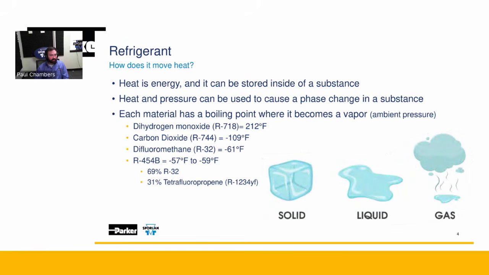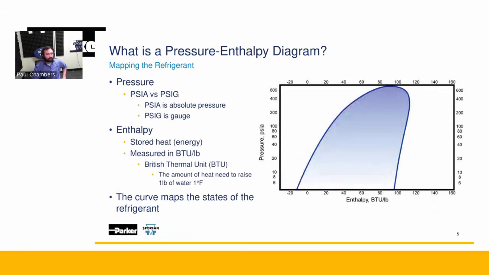Harkening back to when I learned all of this in automotive, the one we were working on back then was R12, and the way I always remembered that one was it boils at -21. Inverse of 12 is flip the numbers. I'm dyslexic. Flip the numbers 12. It's 21. Go negative because it boils really, really cold. Same stuff all the time. So now we know we could actually choose something that's boiling off. It could be a liquid, but usually we're going to say it's a vapor.